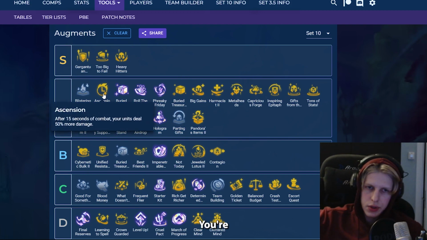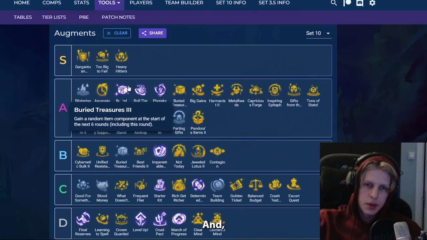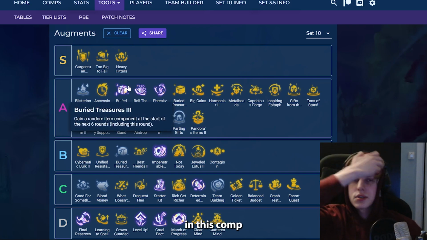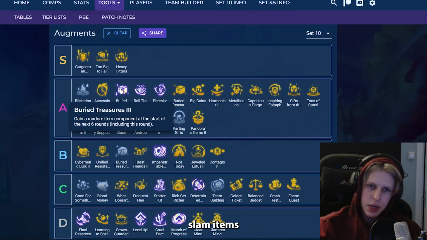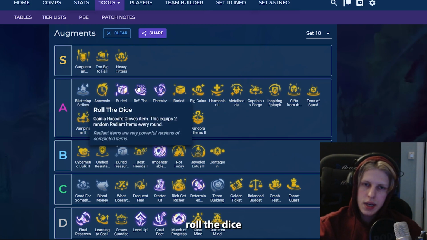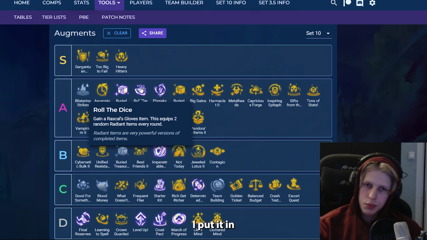And Ascension, you're alive for a long time with bruisers, so you get to proc Ascension and do a lot more damage. And you have a lot of carries in this comp when you start to level up. So Buried Treasure is good. Have a lot of units to slam items on. Roll the Dice, probably really broken if you hit it first augment, a bit worse later in the game, but just a broken augment, so put it in.